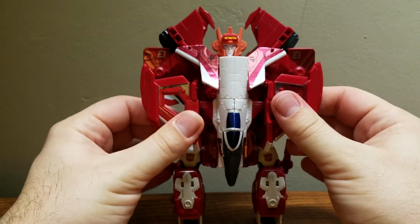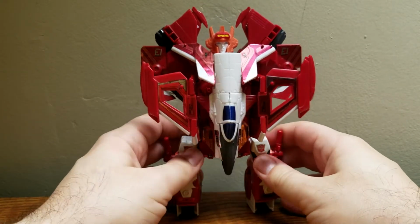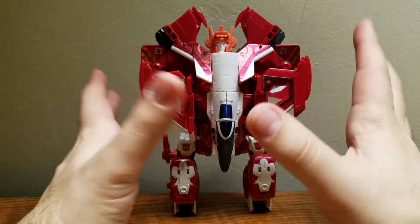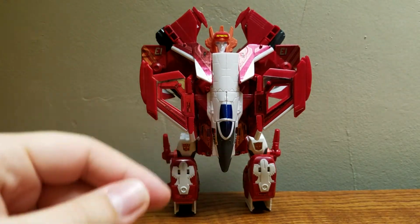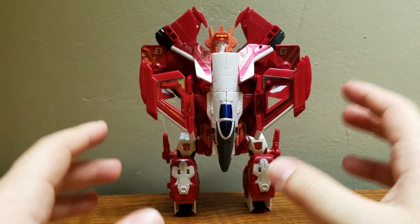But what's a combiner chest without its limbs? What's a combiner with just its head and chest? So if this thing wants to, there we go, stay put, we're gonna have to transition to another area because I can't really review combiners in this spot. So, time for the transition.